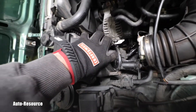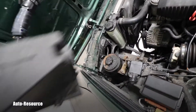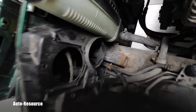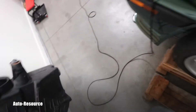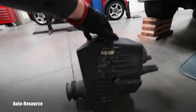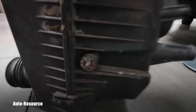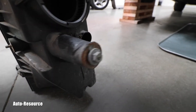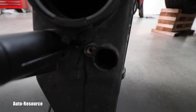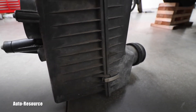All you have to do is lift it up and turn it in this direction — and there you go, that entire area is empty. Here you can have a look at that intake: this is where the fresh air is coming in. This nut was missing — someone in the past didn't install it — and this one was loose. This is what we opened, with that area with those two hoses.